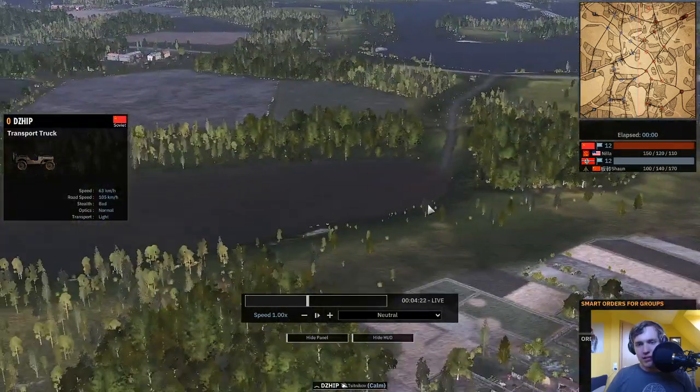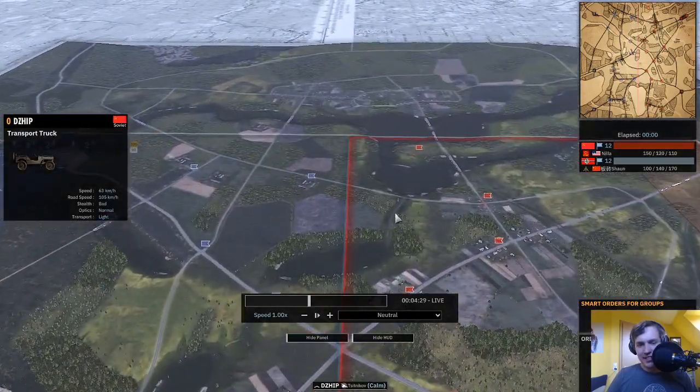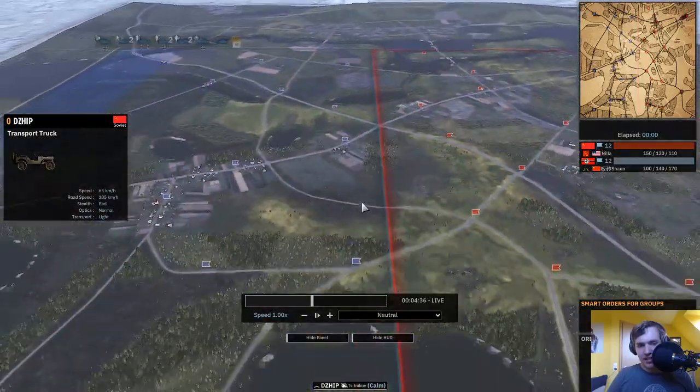This is supposed to have water in it, no? Was it just a road? Low graphic settings make things really interesting. I think it's a road, combining the two lakes.